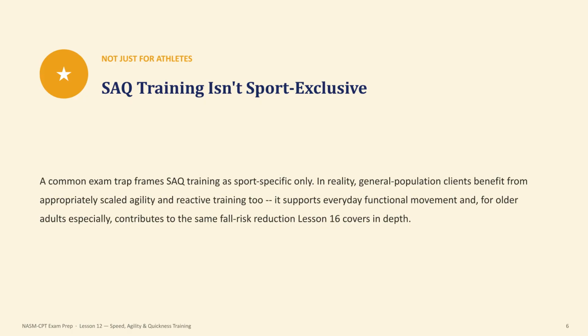This closes out the domain on the same note that core training and balance training opened it with back in Lessons 9 and 10. Functional relevance, beyond sport performance. This entire 6-lesson domain has been building toward one thing: genuinely well-rounded, safe program design, not just athletic training tricks.